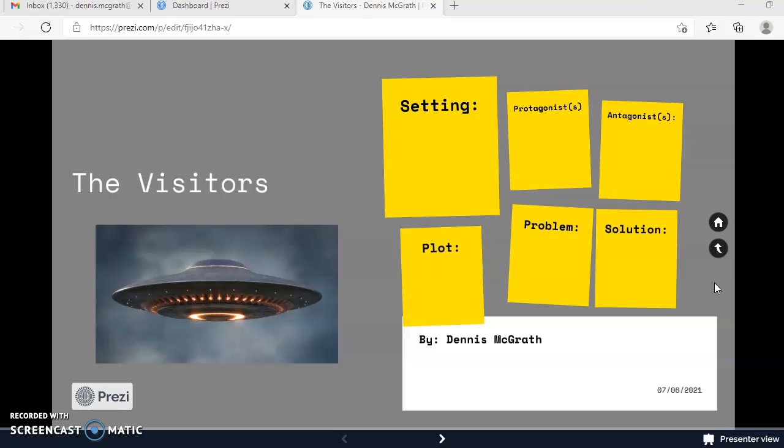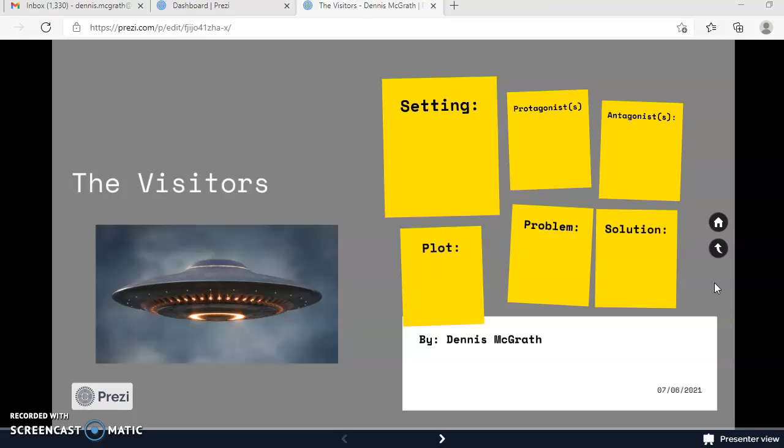What is that orb? Honestly, 50% of the time, what is that object? I created in mine an orb, which belongs to a pair of aliens. Now, kids at this age in the beginning typically say, oh, they tripped over a tree root. So we're trying to get them to think a little bit further outside the box, and to create some form of a story where you create suspense, you create even some humor. In this case, I've created a story around a pair of aliens that are looking to abduct humans to experiment on.